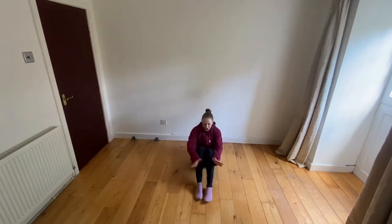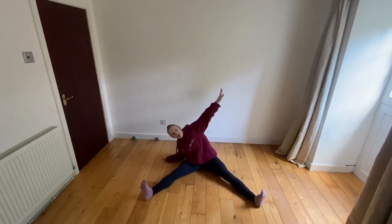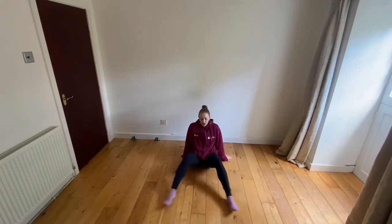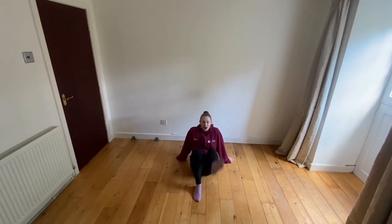And then we're going to curl up really small and stretch out really wide, and then we rock from side to side again — really good everyone. And then we're going to bring our knees up and we're going to see if we can kick our feet up, we're going to do a nice big kick and a big kick, that's it, well done. And then we can go a bit faster.